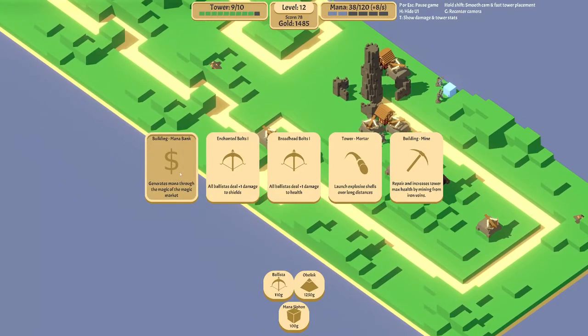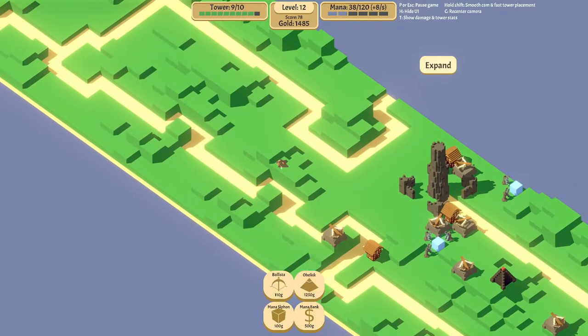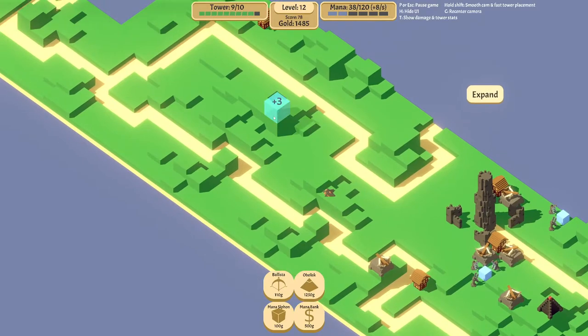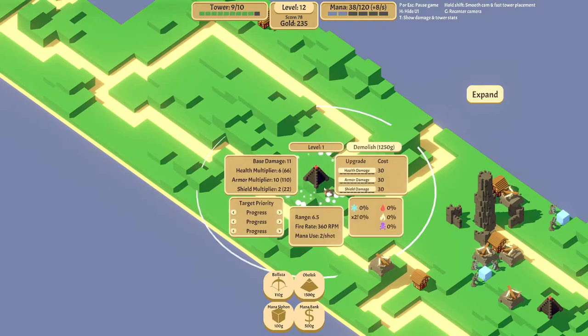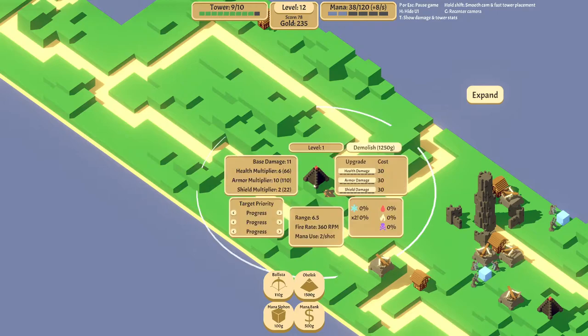Nice. Generates mana. Yes, please. Magic market. Yeah, I think that's the stuff. Oh, maybe. Well. Is that here or there? I think here it's more turny. Not sure what the name is. The road is switching directions more.